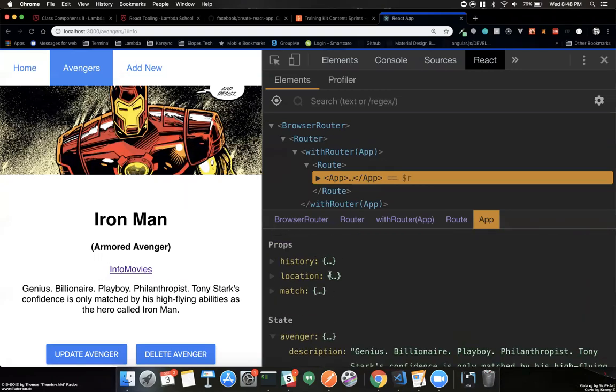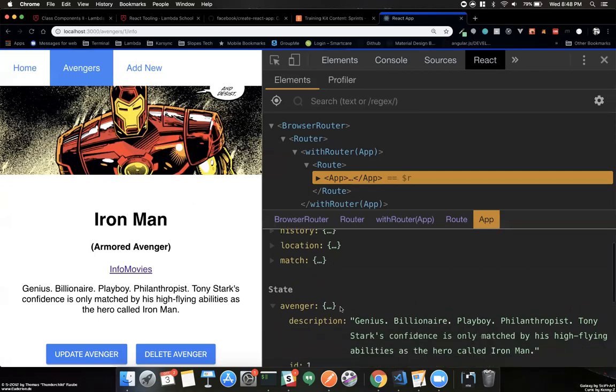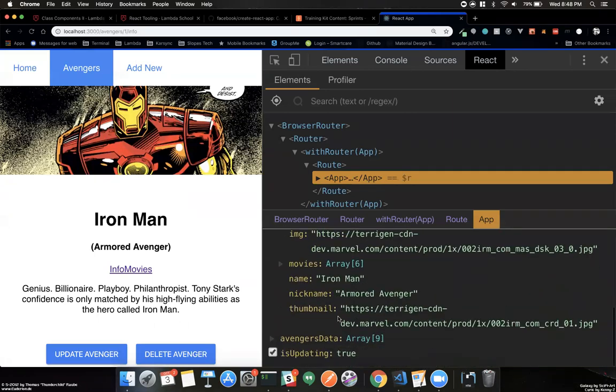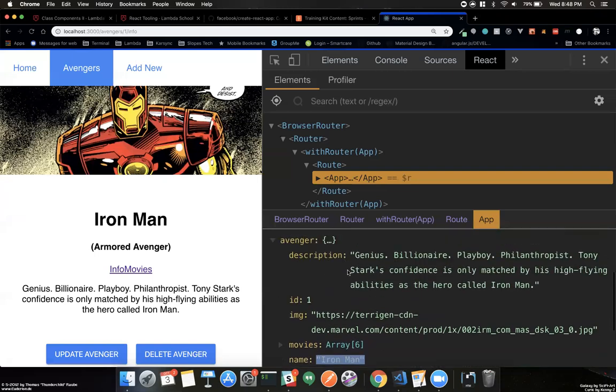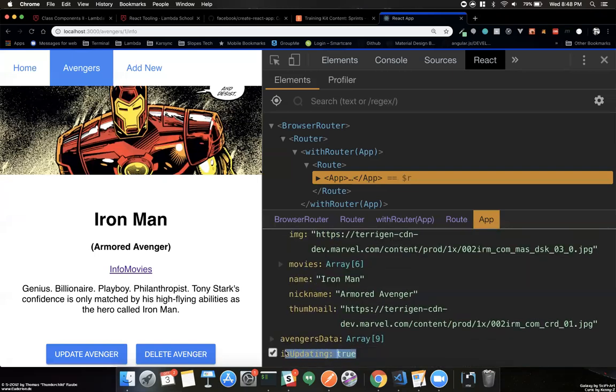So now all we have to do is route to our form. And when we route to our form, these will all stay on state as they are. And we'll see that form populated with all of this data, and we'll see the title of the form updated.